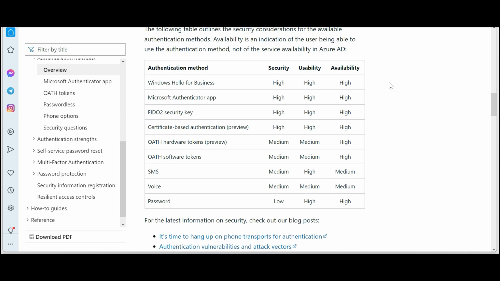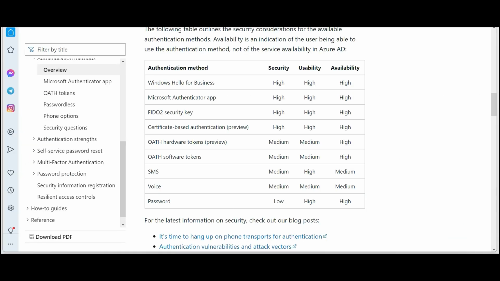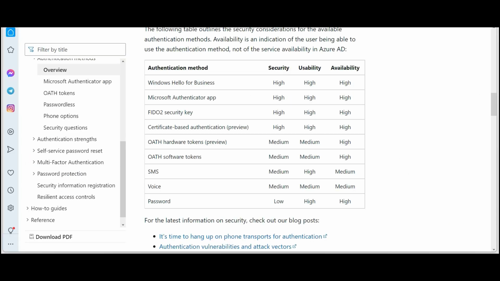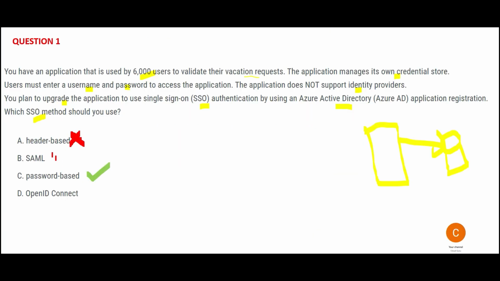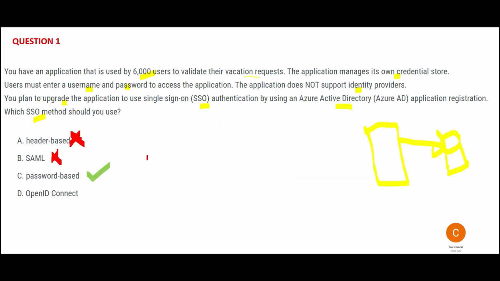Now, if I see the list of options, I could only spot password based. I could not spot header based, I could not spot SAML, and I could not spot OpenID Connect.